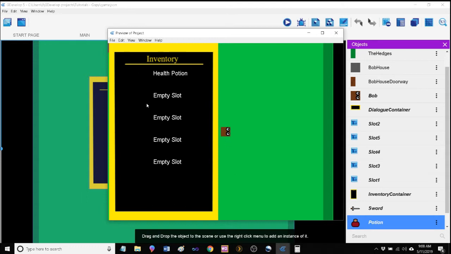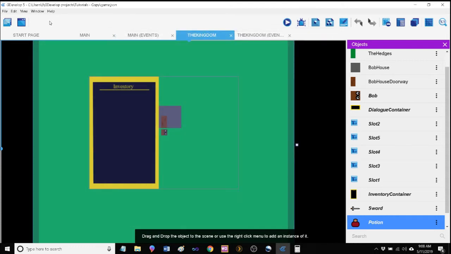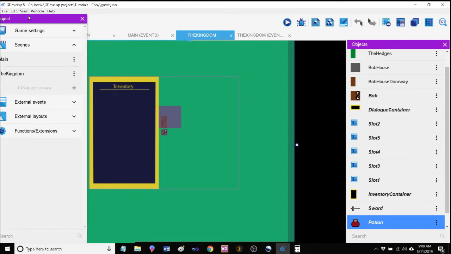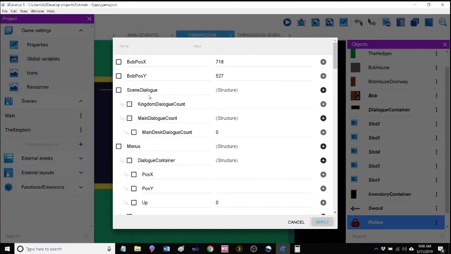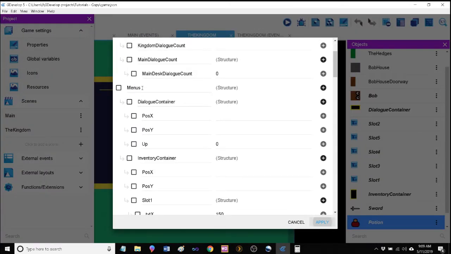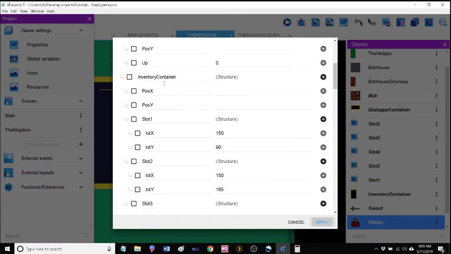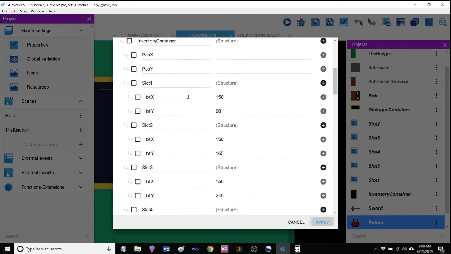And then the Y position actually stays the same. It's actually the same as the Y positions for these. So let's go into our code. And let's go back into our menu variable and go back into the inventory container. Remember, for each slot we set up a text X and a text Y, and those kept the coordinates for our text objects.